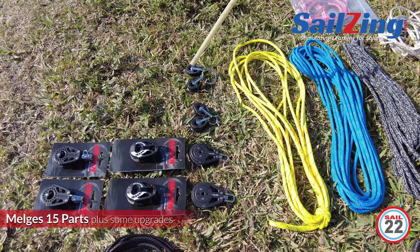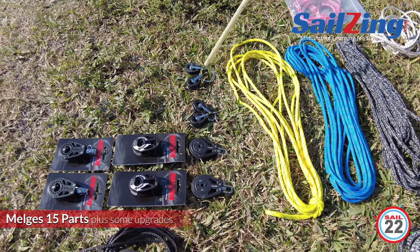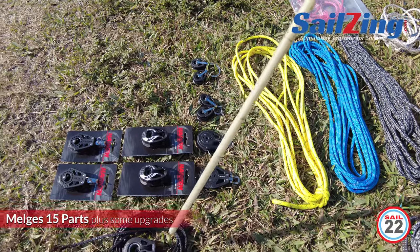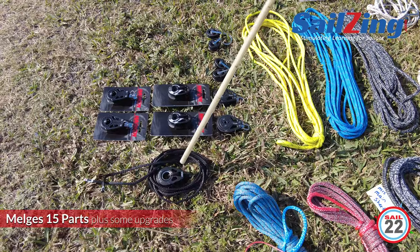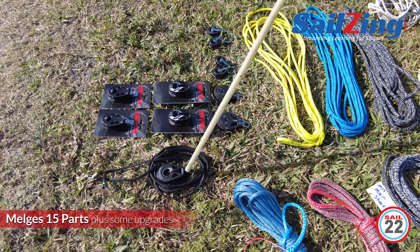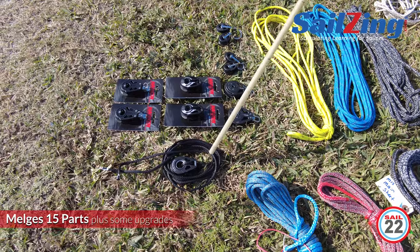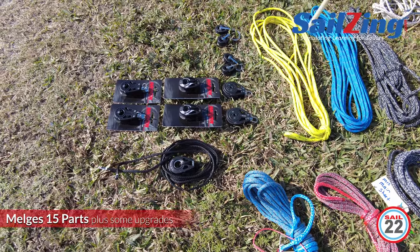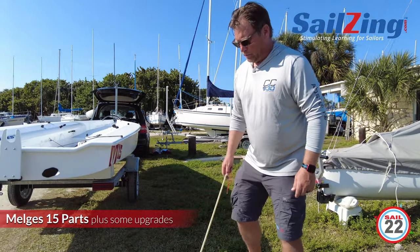And then this is the system for your pole going out. So that's a big ring there. And then this is our traveler upgrade. What we've done there is we've just gone with a much bigger block. Not bigger, but a stronger block. It's a better attachment, so you can't pull sideways on the actual block. And okay, now moving on to some of the upgrades.